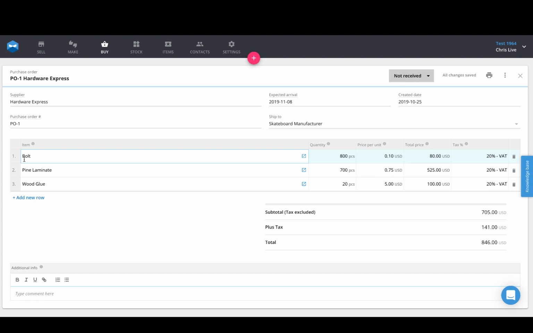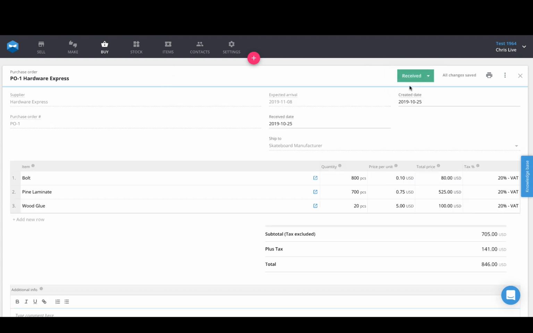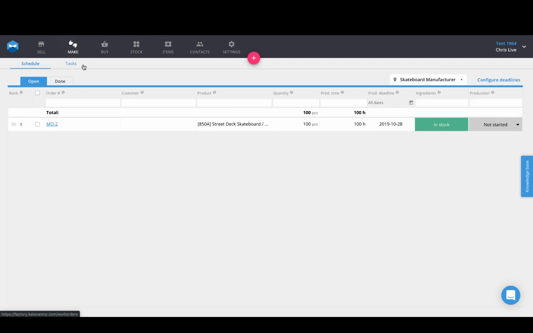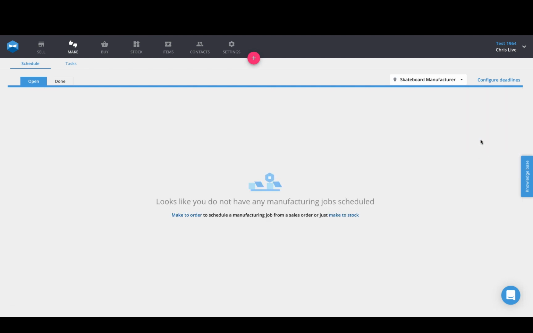So you can simply take that phone call after talking to your account manager and mark it as received. Maybe you receive an email, or whoever is handling that for you. So the PO has been received at that location and you're now good to go. All of the materials are now in stock. When we check out our manufacturing order page, you'll see manufacturing order number 2. Ingredients are now available and production can start. Your account manager might say, hey, we've started production, and then they'll let you know when it's ready. You can either mark it as work in progress or mark it as done.